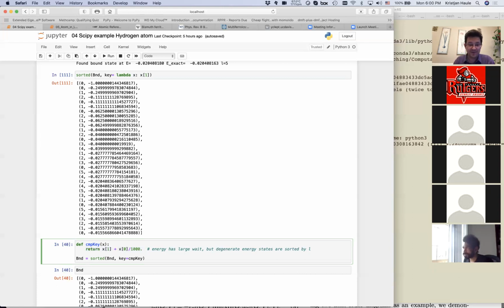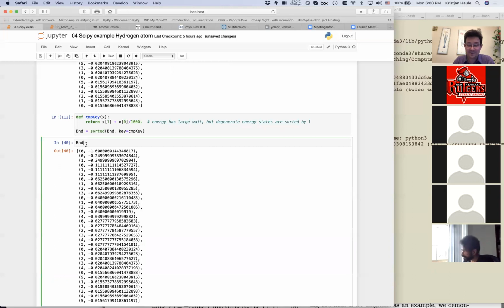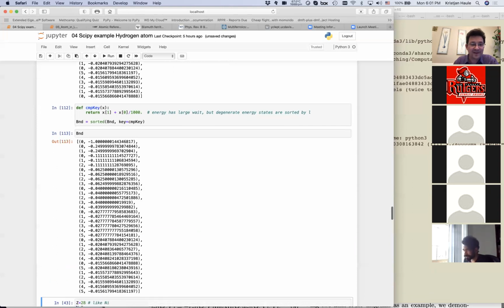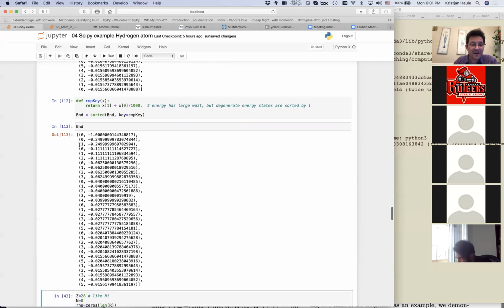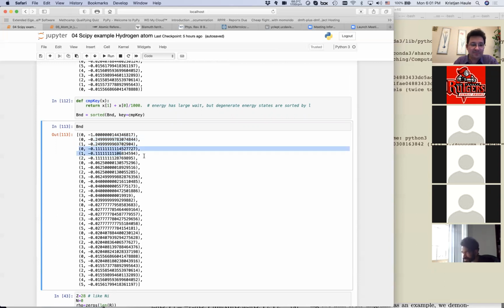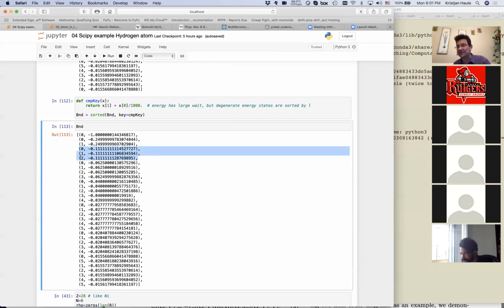Okay, so what I'm going to do is sort them, and then I demonstrate that actually this does work the way I want it. So you see, we have 2s and 2p first. This was correct before as well, but now it's inverted. So from 3s, 3p, 3d, it's correct. Okay, why? Because the total energies are definitely precise to 10 to the minus 3.